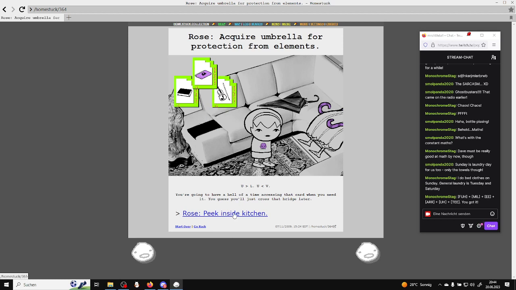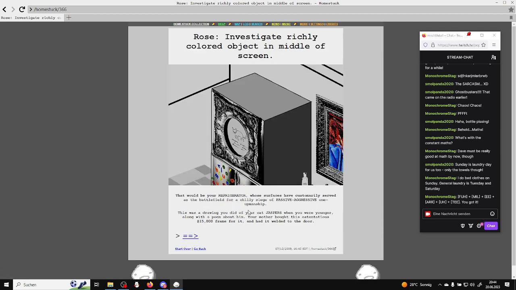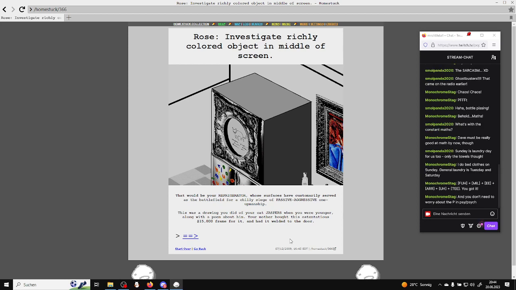Rose, peek inside kitchen. The liquid bottles are out in full force. Mom is surely nearby. Rose, investigate richly colored object in the middle of screen. That would be a refrigerator, whose surfaces have customarily served as a battlefield for a chilly siege of passive-aggressive one-upmanship.